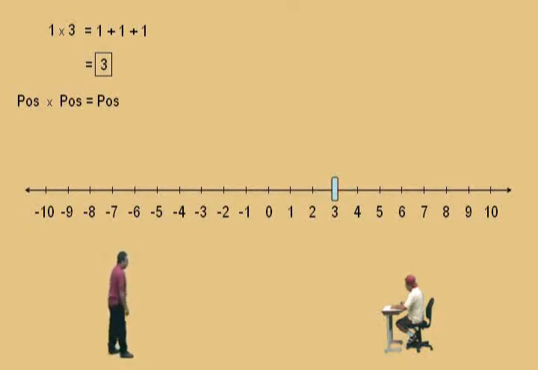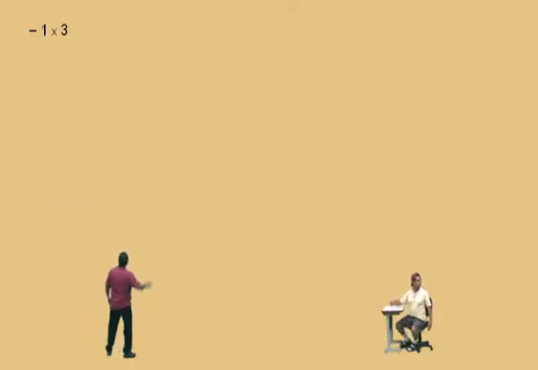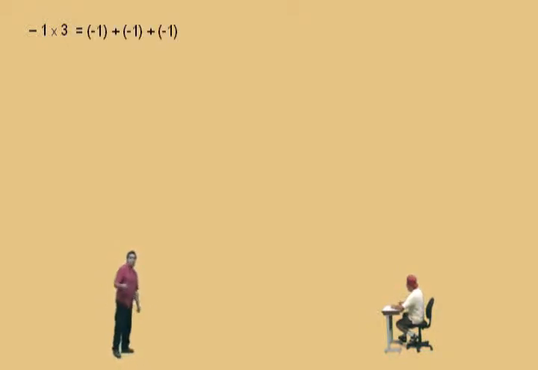Okay, Charlie. Now, let's do one with a negative one. Ooh, don't get scared. Here we go, Charlie. Negative 1 times 3. Now, what does that mean, Charlie? Negative 1 plus negative 1? That's right. Negative 1 plus negative 1 plus negative 1. Now, you should know how to add negative numbers. Remember, that was a video you should have watched before you're watching this one anyway.